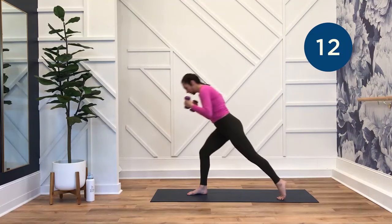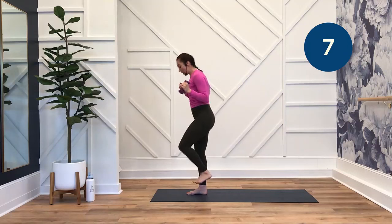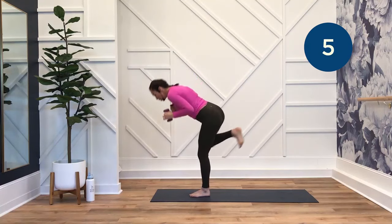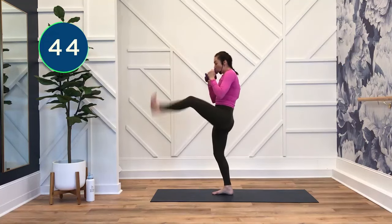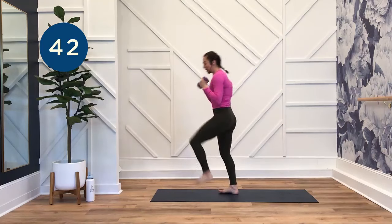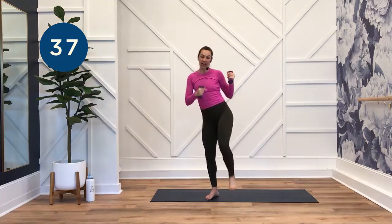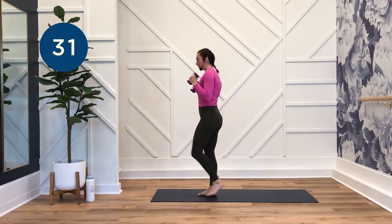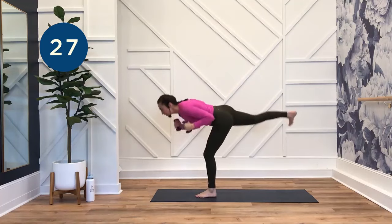Awesome job. You are now taking your back foot, kicking it forward, planting right foot, driving your left heel back. Find a tempo that works for you. Can you do this while keeping your hips square, right? So don't lift and hike, don't arch and open. Straight on, straight back. Keep going. One up, one back. Drive and plant those heels.